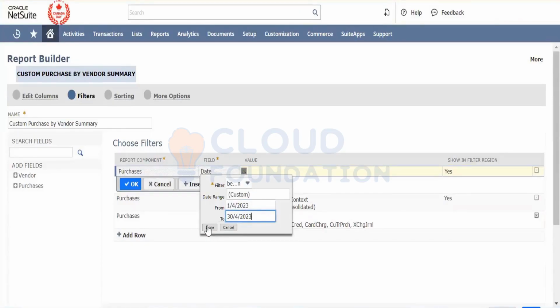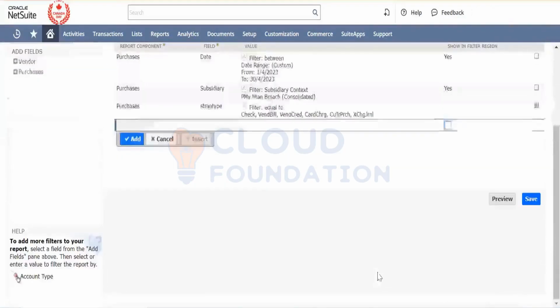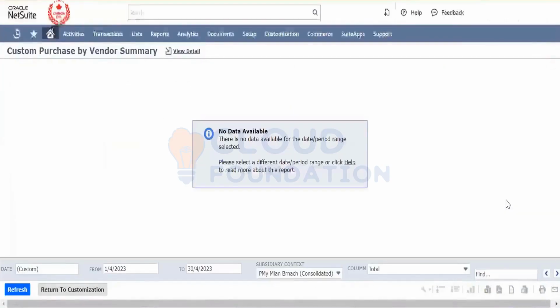Let's see that because I want to see the history. I want to see the purchases this year, and I want to see the purchases last year on the same report. You understand what I'm saying? Absolutely. There's no data as of now. From Jan 23rd to April 30th, there are no purchase transactions here. And that is the reason it's not visible.